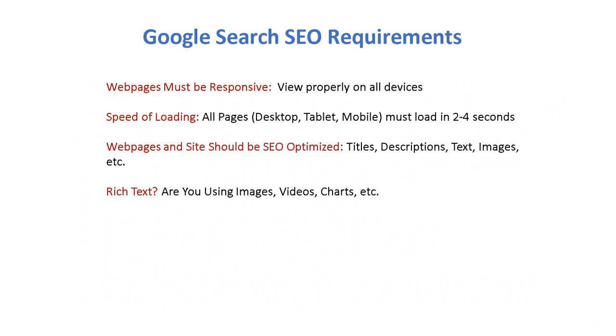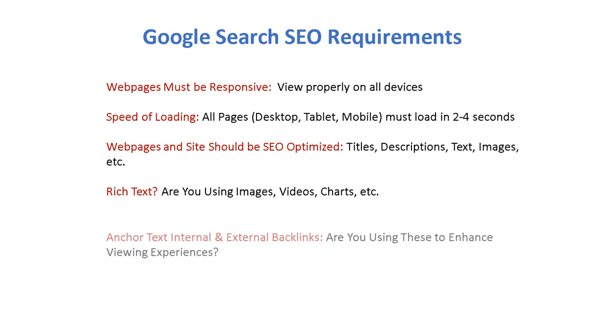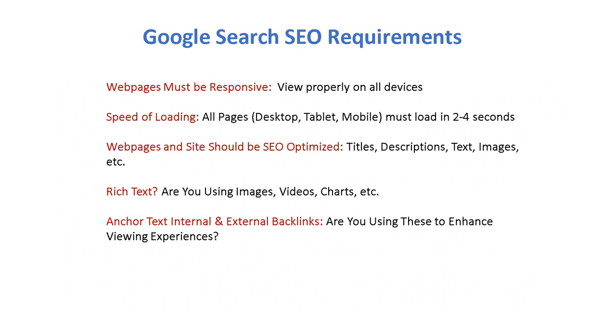Google also looks for things like rich text on your site to decide how it will rank your site internally. They know people don't like to read text these days, and so they look for things like images and videos on your web pages, and they reward those that are including them. Further, they are rewarding those sites that are doing a good job of naming their images and videos. So they are checking out your alternate titles and titles for image names. Calling something image 1 does you no good SEO-wise.